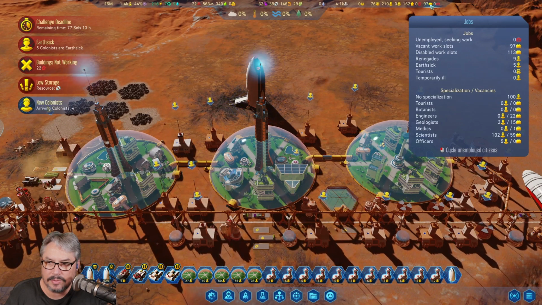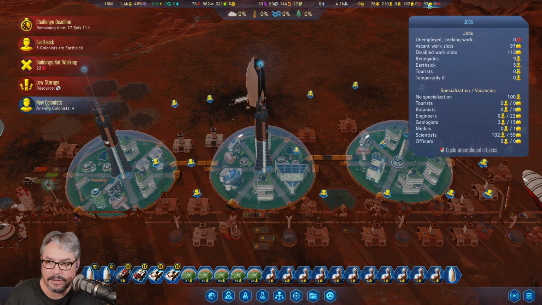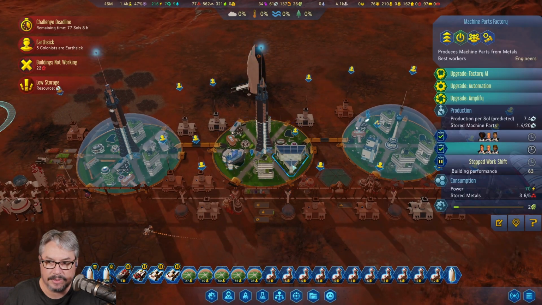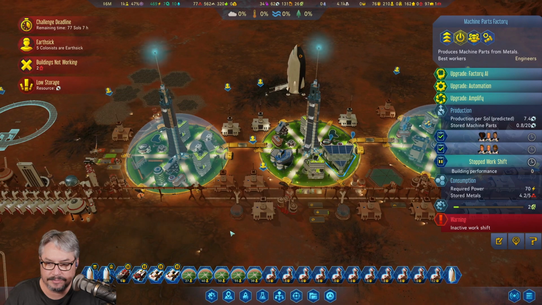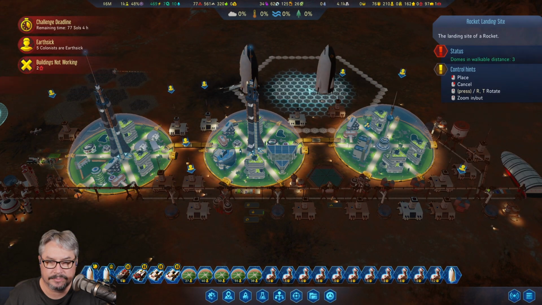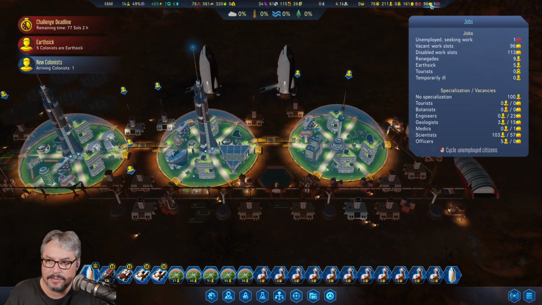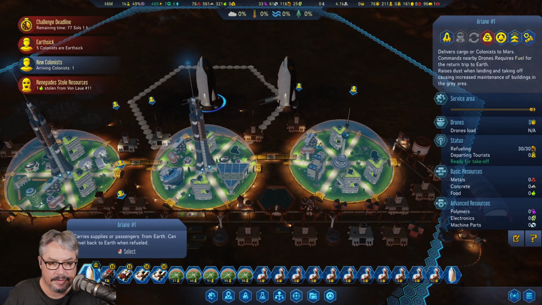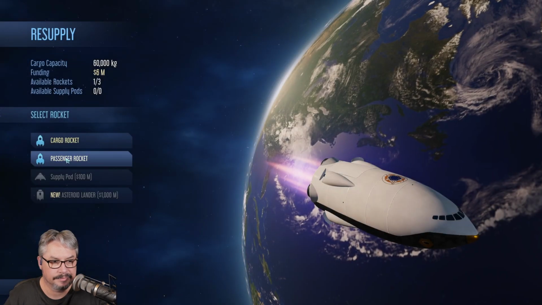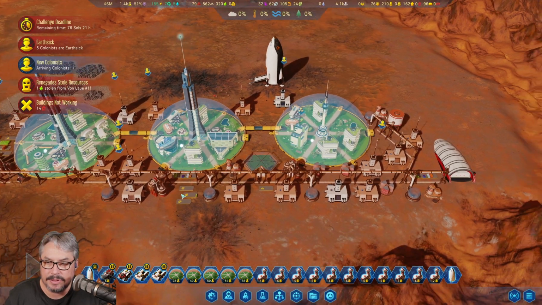New colonists have arrived. Okay, we still do not have enough. Yeah, we don't have enough of anything. We do not have enough of anything here. What are you? New colonists have arrived. You were just the scientist. Okay, I was really hoping for something. Some sort of officer would have been great. But that's not happening.